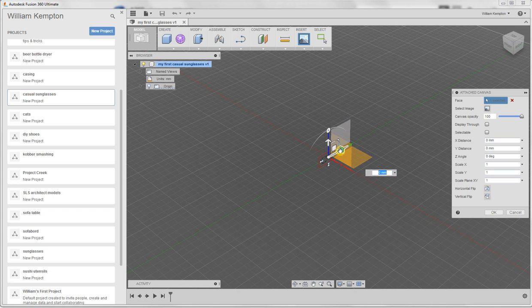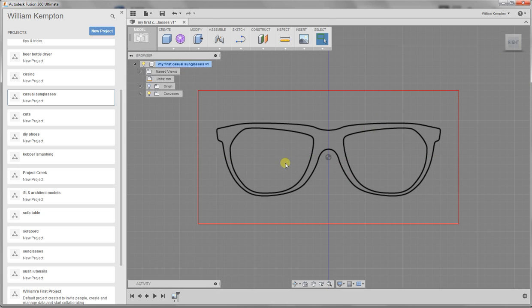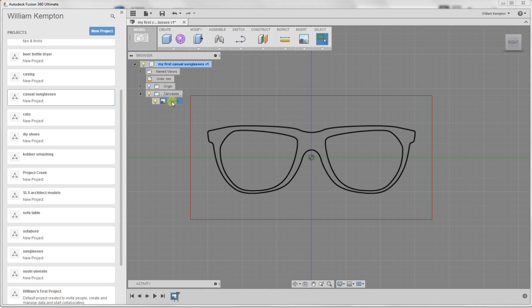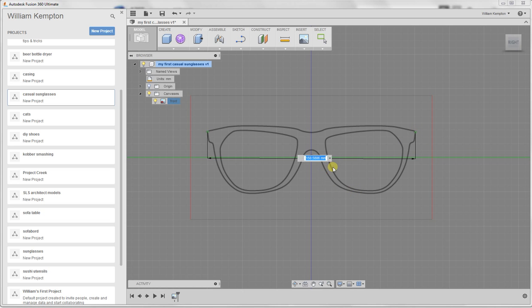This is quite a small image, so I think I should probably scale it up 10 times. Okay. Up in the right hand corner you have the view cube. I'll press on the right view and I can then open up. As you see, my image is then placed within the canvases. So I'll right click and I'll calibrate the size to make sure that it's the right size. And I know that the total width should be around 150 millimeters, which is pretty good. Now if you don't have the right size, you can then write in the right dimension.